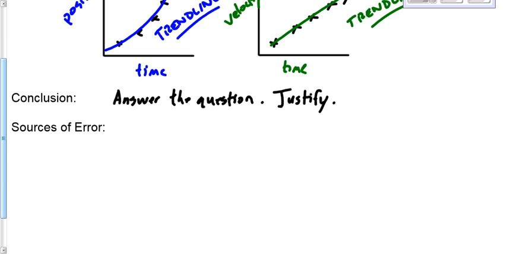In fact, it's better to fix it now than it is to fix it next time. So you don't not fix something because you want to save it for a source of error. Fix it and still use it for a source of error. Make sense? Remember, those sources of error relate to apparatus, procedure, issues with time management, like with class issues and so on. Okay.